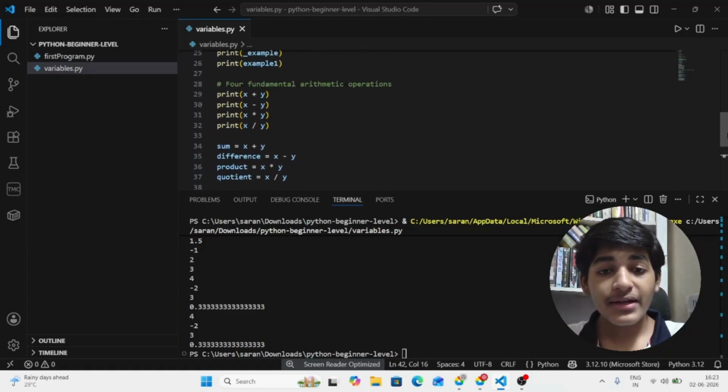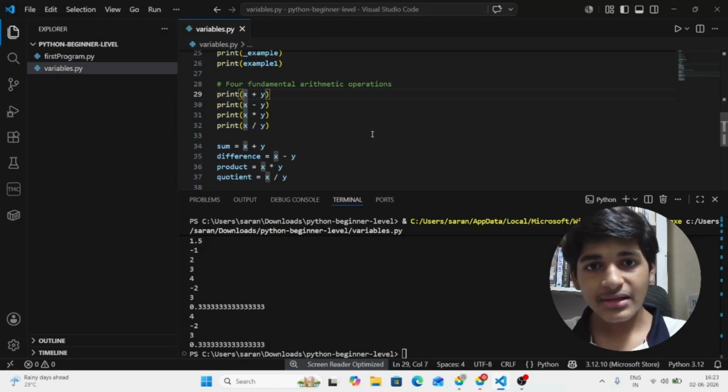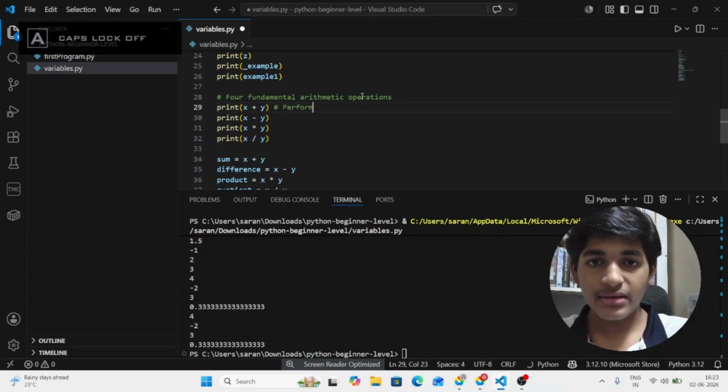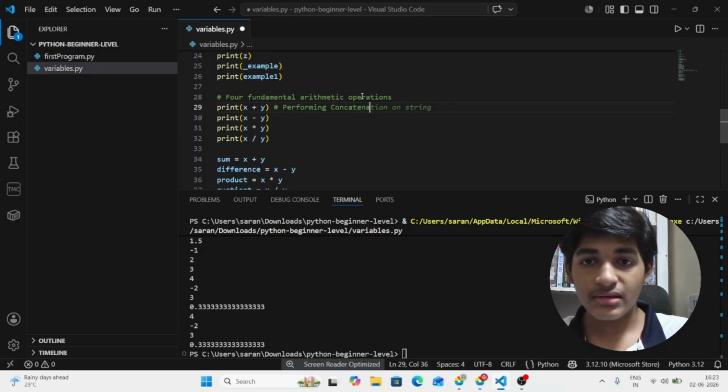Now how do we concatenate two things? I have already printed these four fundamental arithmetic operations. So I'll perform concatenation here itself. I can put a hash and write the comment performing concatenation.